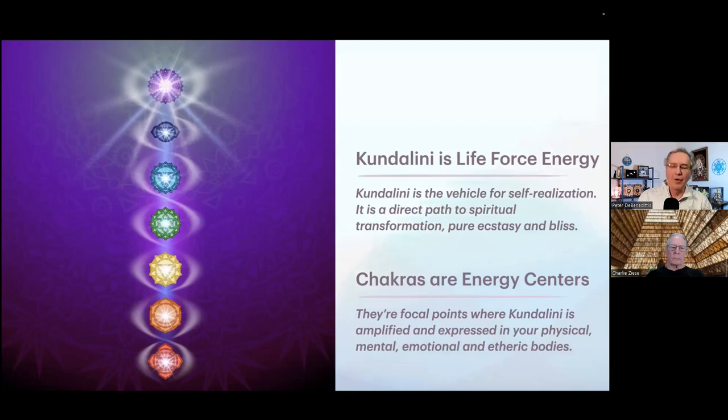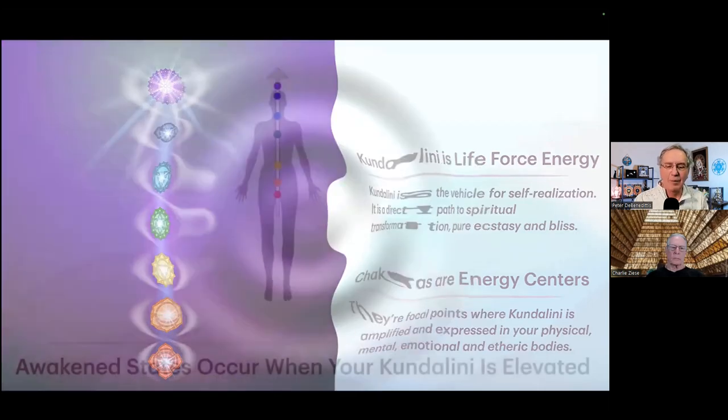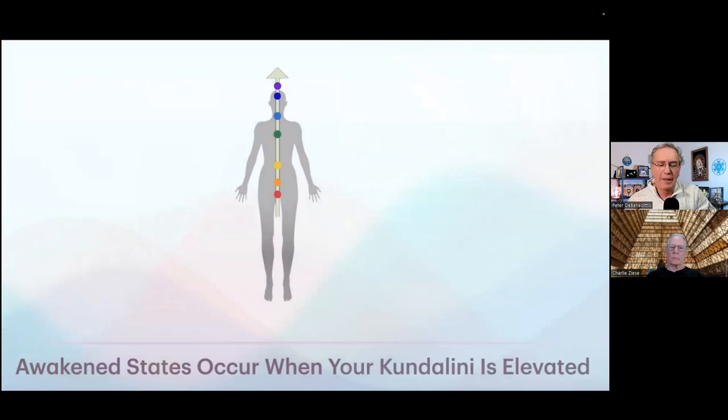Building on these two basic concepts, I was taught that an awakened state occurs when your Kundalini is elevated. So when you feel your energy come up through your chakras and get high, and you can do this in many ways. You can do this with breathing, intense breathing patterns, you know, breath of fire, all that stuff, and you just get this really expanded state. Now, for most people, their energy yo-yos. It goes up and then they feel expanded. They're having a Kundalini experience, but then it comes back down and they're back in the world. And like, what? Where'd that go? You know how it is. You go to a retreat, you feel great, you get home and you feel shitty, and it's like, I want what I had at the retreat.